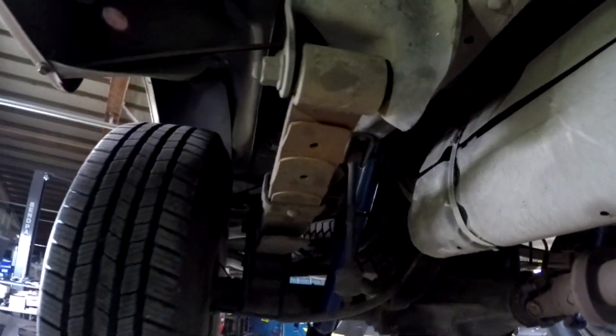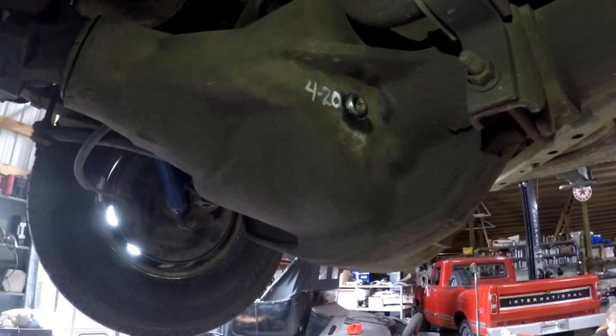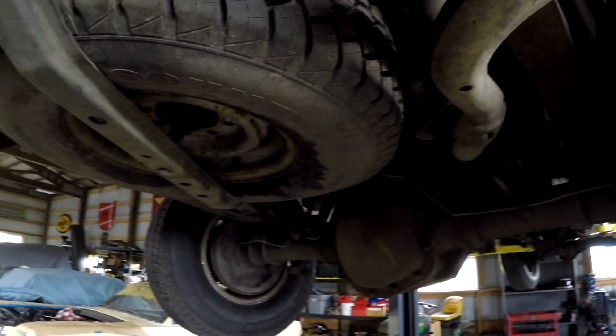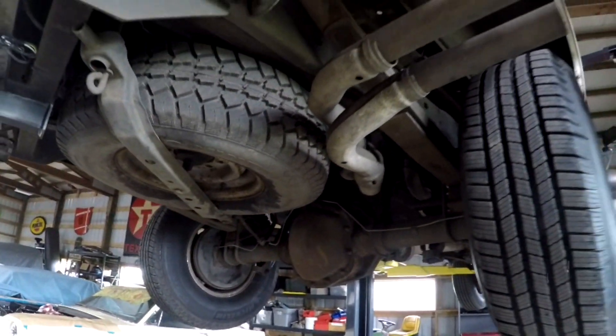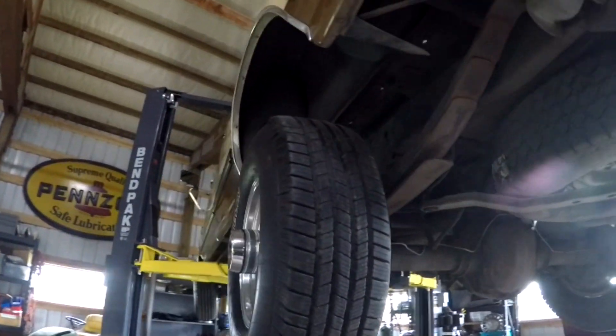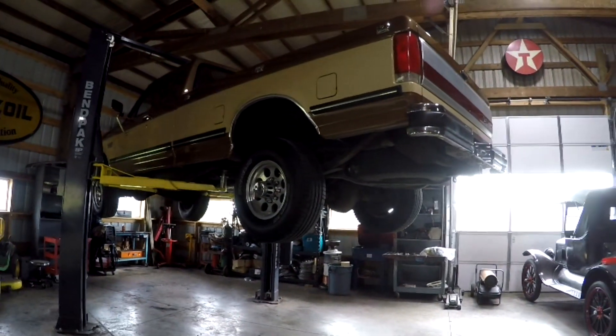Let me show you the rear end — everything looks good. You can see our date right there when they did the oil. Everything looks nice underneath here. I haven't seen anything that's cause for alarm — no accidents, no structural problems or anything like that. You'll probably want to get a new spare eventually; I don't think that's ever been out of the truck. Overall, pretty clean truck. If you've got questions, give me a jingle or make comments. This is a no reserve auction, so the top bidder is going to get it. Cool old rig — thanks for taking a look.